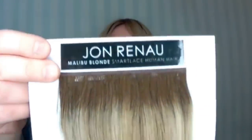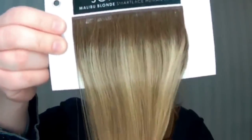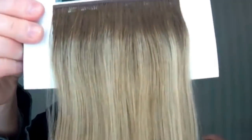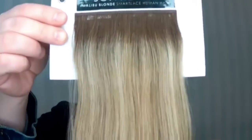Obviously, with the human hair, you can do what you would with your own human bio hair. So let's talk about the colors. Of course, let's first start with Malibu because that's what I am wearing. I mean, look how beautiful that is. And I actually have a swatch so I can show you even closer what that looks like on the swatch. I mean, it looks different because you see all this dark right here, and with it not being tied into a wig, it has a little bit of a different look. If you can see here, it looks a lot more natural, that rooting in the wig when it's all together than on the swatch, but this really gives you an idea of what to expect.